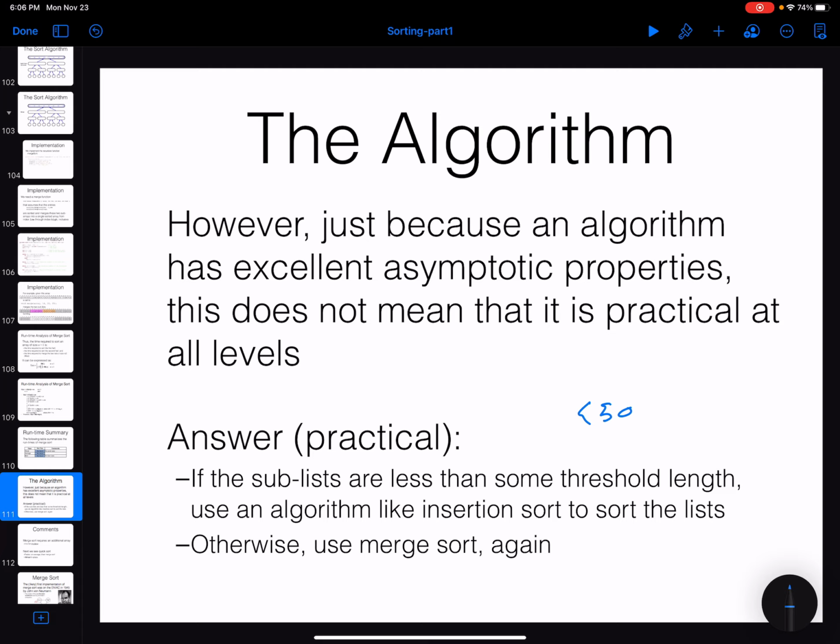So even in the built-in sort functions in, for example, C++, Java, Python, the implementation is such that if the size of the array is smaller than some threshold, for example 50, they use insertion sort instead of the merge sort or quick sort.